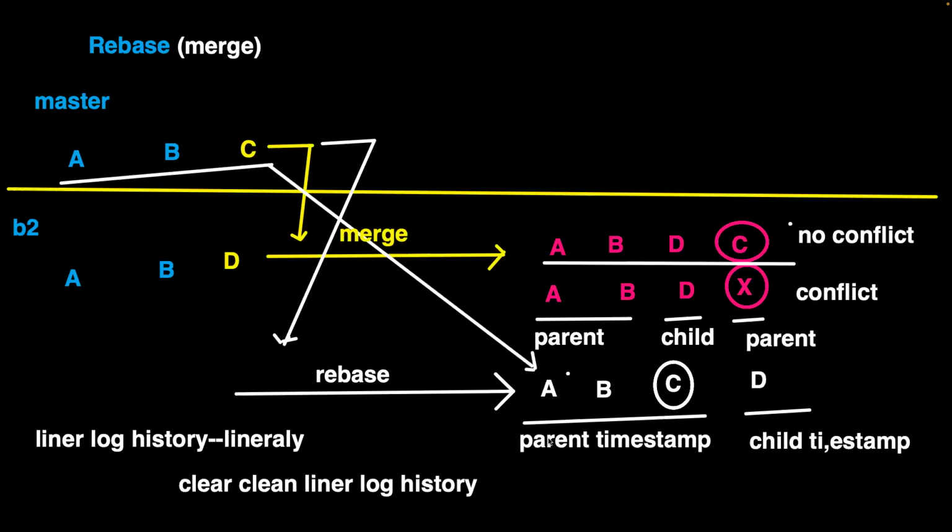This is a far advanced concept and beginners are warned about this. And there is a thumb rule: you shouldn't rebase public branches. You can rebase only local branches. You shouldn't rebase if you have already pushed to remote. Only local branches you should rebase. That's the golden rule. Also, if you have rebased on remote, your log history might be messed up. So don't rebase on remote.